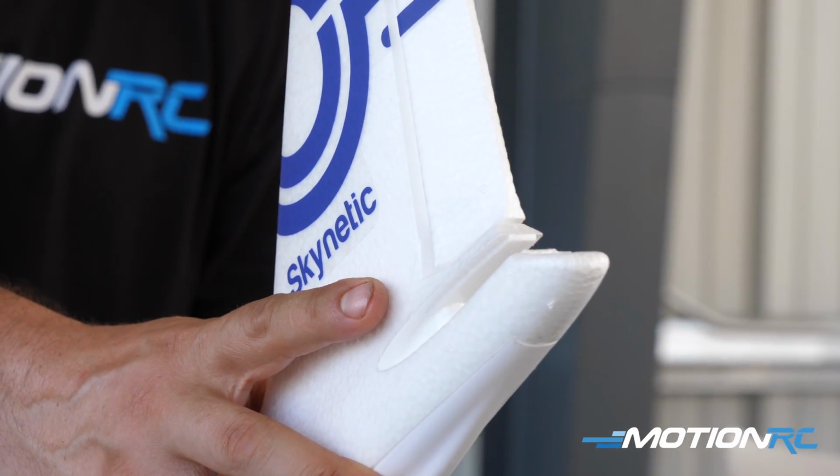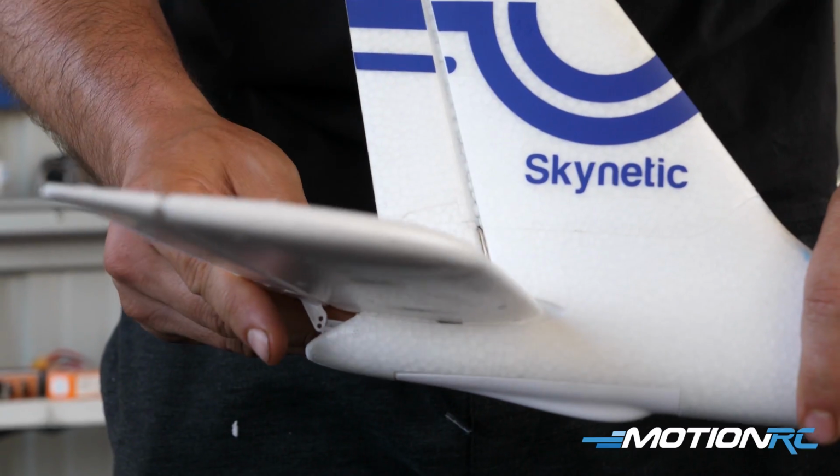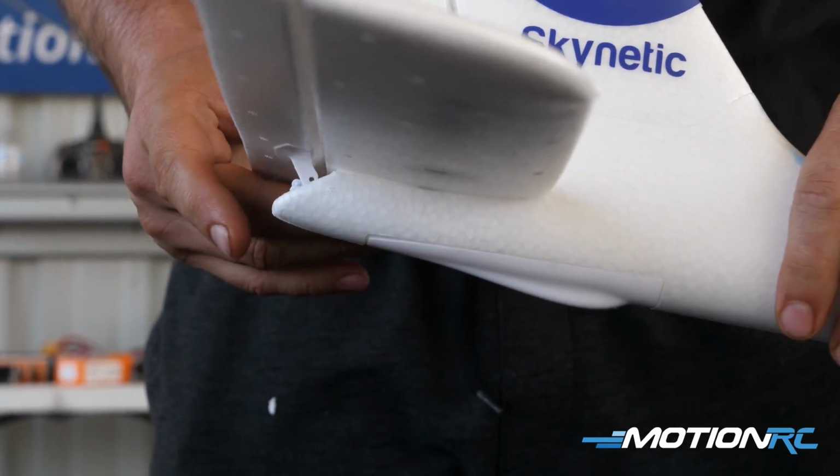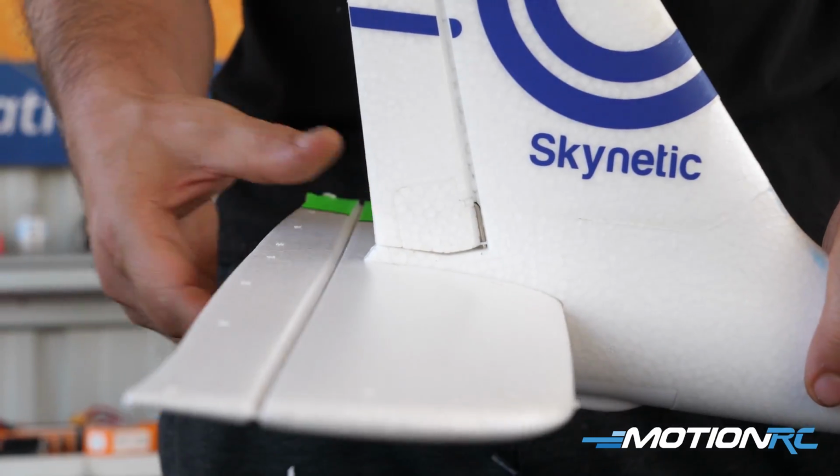All right, step one, guys, let's do the tail first. So grab your horizontal stabilizer. Now you will see, you actually can slot this in. You don't need any glue. There's no glue included in the kit. When you slip it in there, there are foam notches that sort of just hold it together.